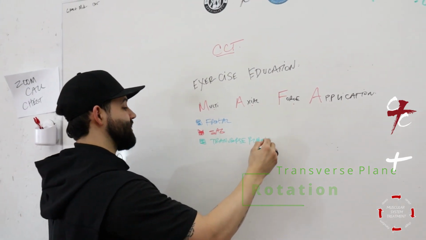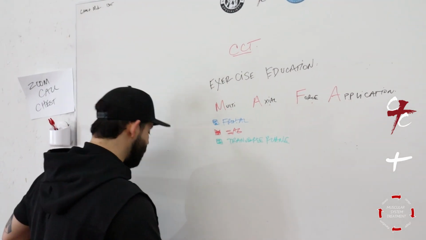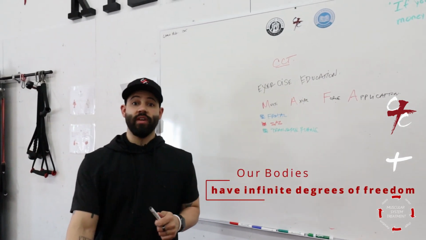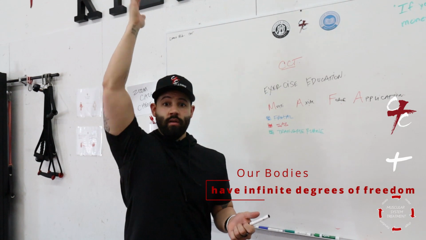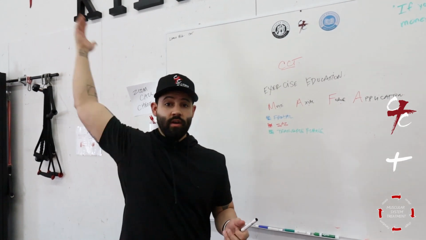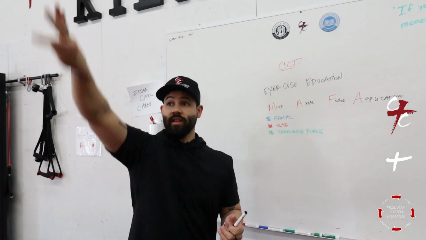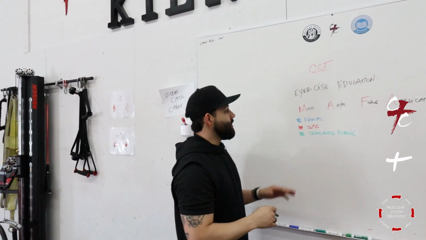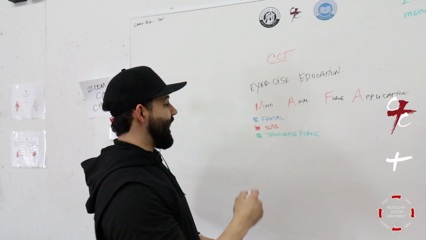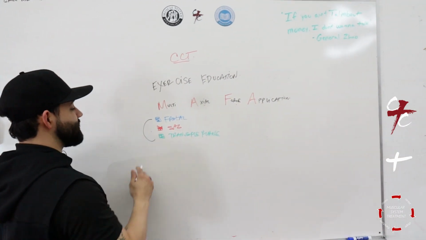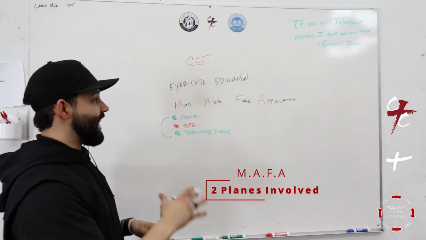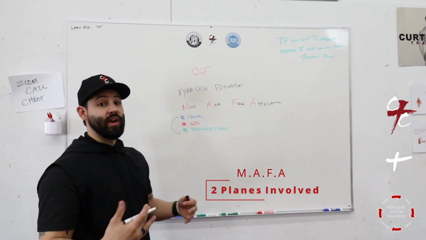Now, how I want to preface this is that our body has an infinite amount of ways that we can move. We don't have a certain set degrees of freedom. We can move here, that's an arm raise. I can move it here, here, like this. There's so many different ways, an infinite amount of ways, right? So multi-axial force application is combining forces from these planes to get a resultant force or challenge to our muscles. And I'll talk about how this is applicable and how that can help you if you're exercising with pain.